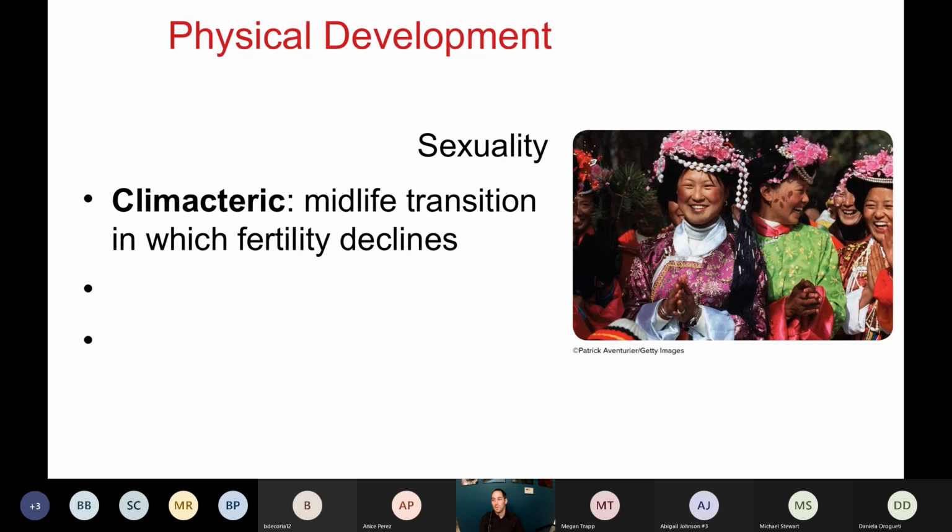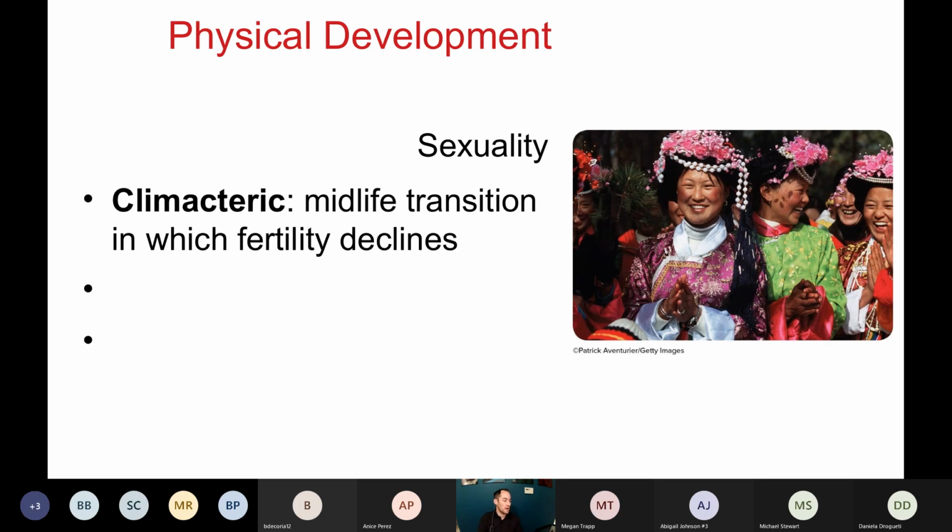And so when this comes up, a lot of times lay people think of sexual development up to about adolescence or early adulthood and then kind of forget about it. Maybe it's not interesting, or maybe it's not sexy to think about middle adults and their sex lives. But there are changes happening here too.